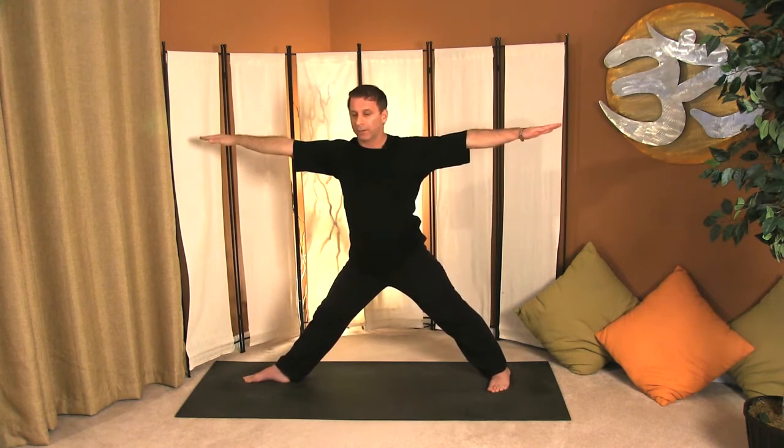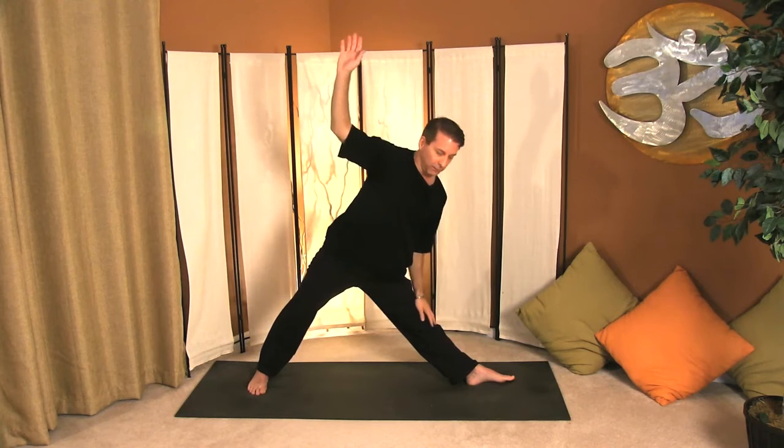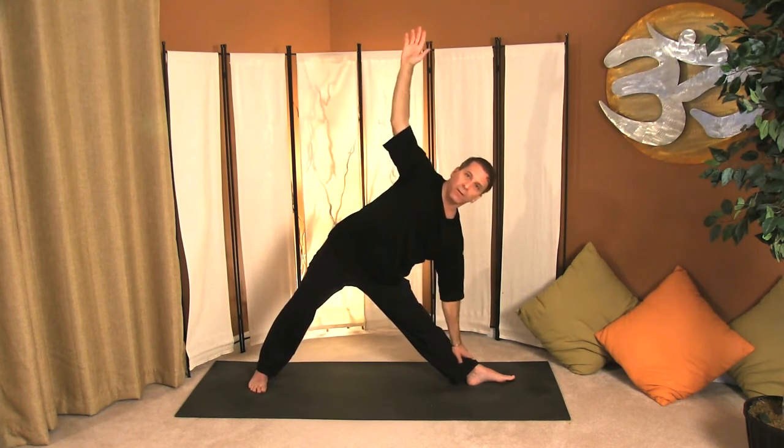Release. Arms coming here. We're going to rotate it right into the other side. Again, inhale, exhale. Inhale, length. Get the length. Reach, reach, reach. Taking it down to the triangle. Remember, you can be at multiple levels. Block, hand higher, hand on the floor, hand on the leg.